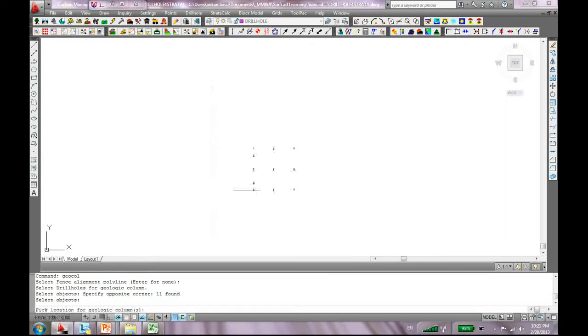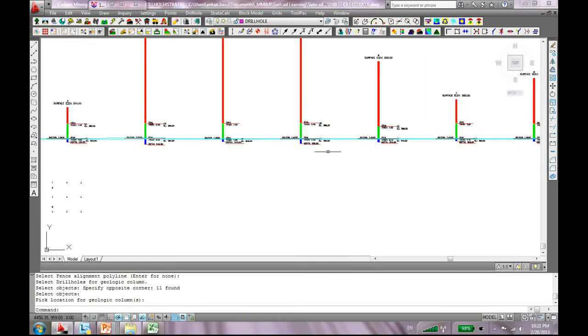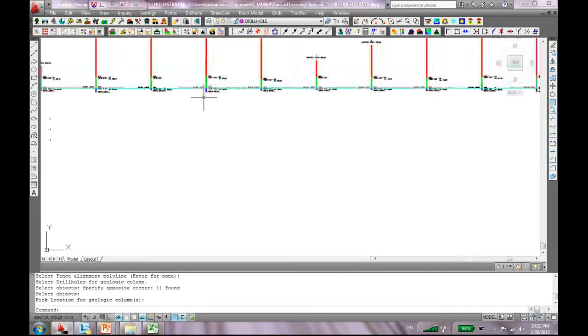Okay, now hit OK, and it's asking me for a location for the geologic column, so I'll just click somewhere over here, and there we go.